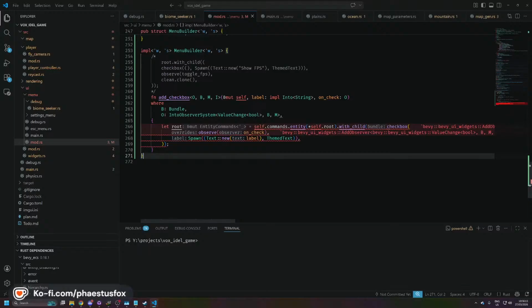Yeah. Bevy has specifically made their API so that if you pass in a type, that type will work where you passed it in. Now, the number of times I've messed up because I'm passing this in, but it's just the wrong thing. Like I'm trying to get the player's movement and I'm taking the mouse buttons instead of the keyboard buttons. Oh yeah, that makes sense, that's not working. You still need to pay attention, but here I'm building an extension, so an observer can take anything, but not the observer you pass here. That has to take in an on value change boolean, which means that if it won't respond to a checkbox, you just can't give it to the checkbox function.